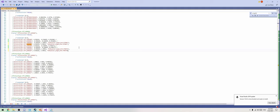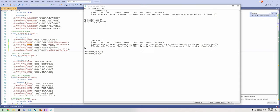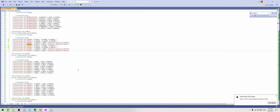Now, when we adjust that number, that's going to adjust both wings at the same time, which you may not want. You may wanna create more wing categories, which are these things, and then name them a slightly different one each time. But what we're doing right now is making them all adjust together.